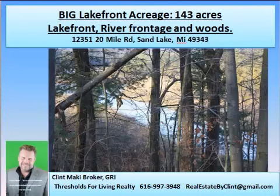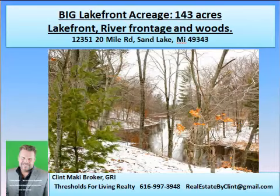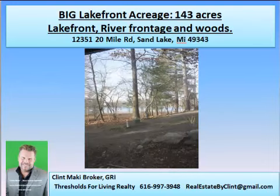Look at that creek. That's probably a 30-foot wide creek that flows all year long out of that other lake straight into Black Lake. It really is impressive, and look how beautiful that is in the wintertime. Wouldn't that be a great place to put your house? Wouldn't that be a great place to build your dream house and camp out all summer, all winter long, and watch that water flow? And look at this beautiful hillside site overlooking some water.